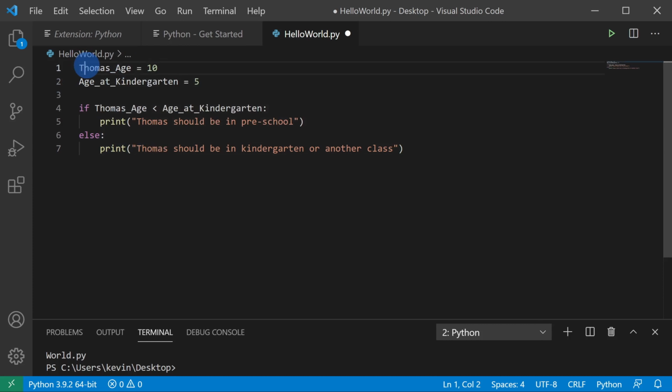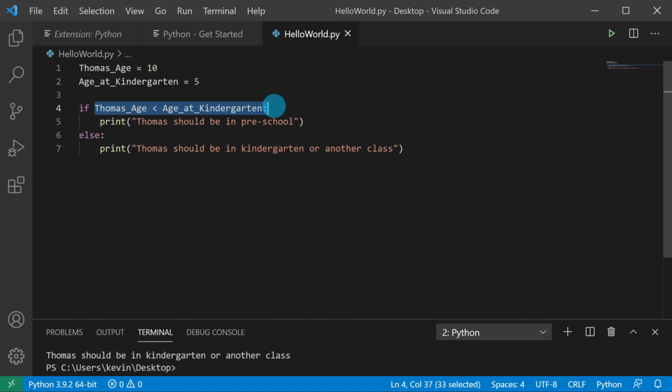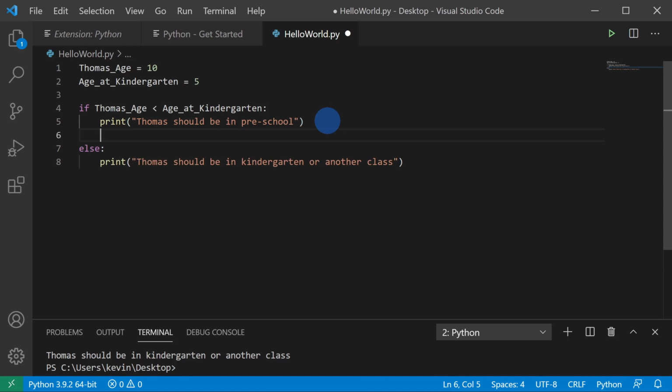So let's try running it to see what will happen. So it'll check the first if statement, that'll evaluate to false, and then it should fall back to else. Let's test this out. So when I hit run, here it says Thomas should be in kindergarten or another class. So this logic is working exactly as we expect it to. Right now I have two conditions here. I basically check the first condition, and if this is false, it just falls back to this one. But let's say I want to check for additional conditions. Here I'll enter down and let me get out of this block of code, so I'll hit the backspace key.